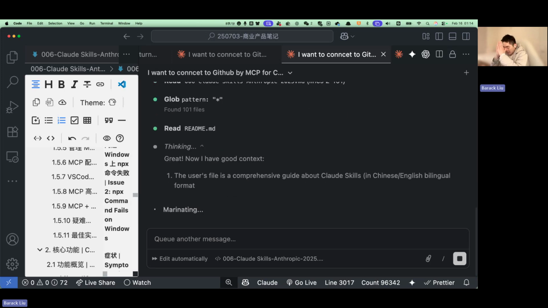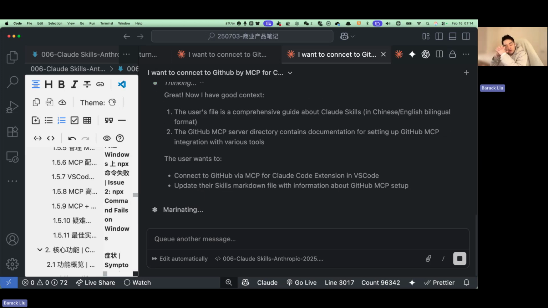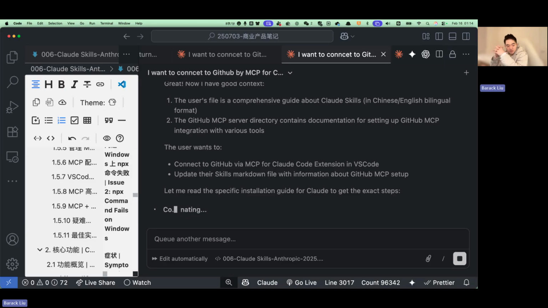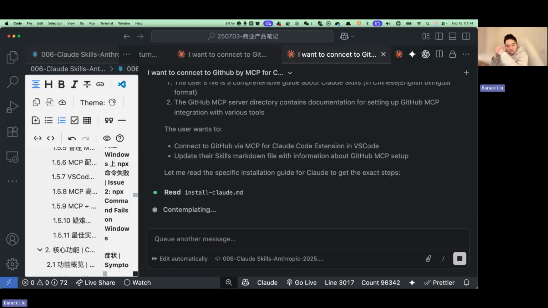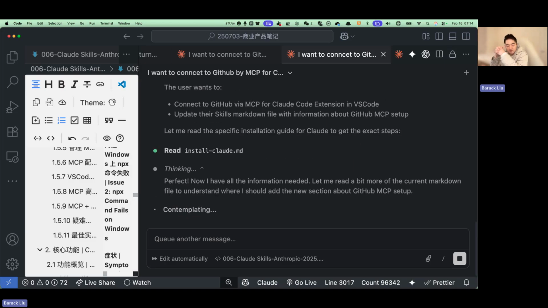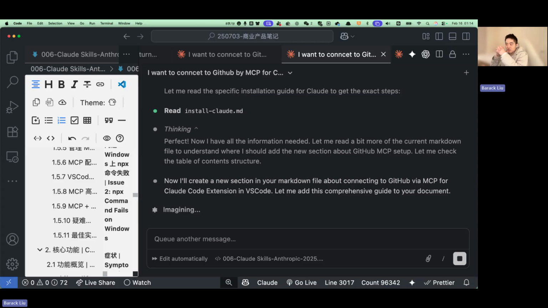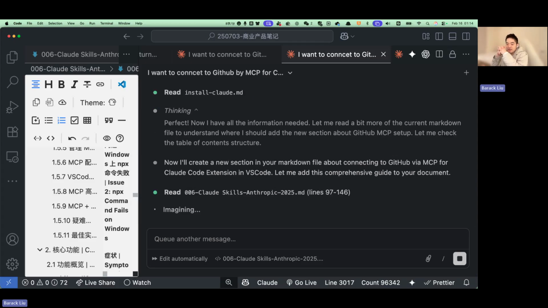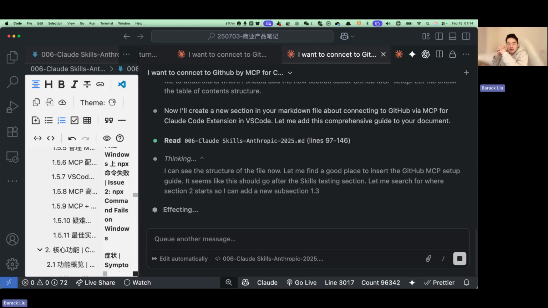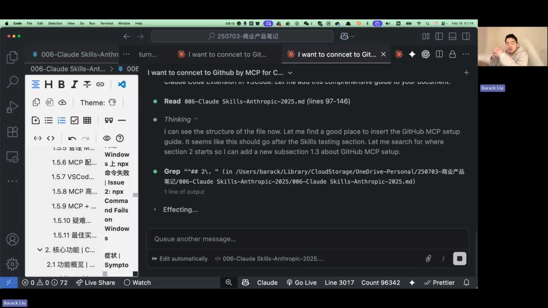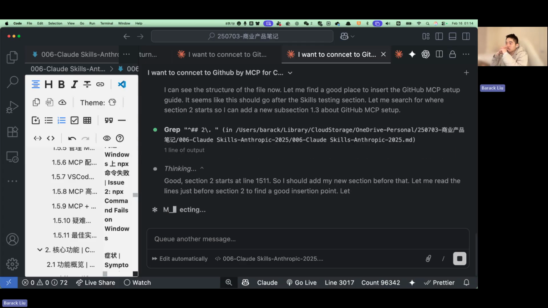I find it very interesting to watch the chain of thoughts of AI agents because it helps us. I can learn how to solve a problem by seeing how AI agents solve a problem.